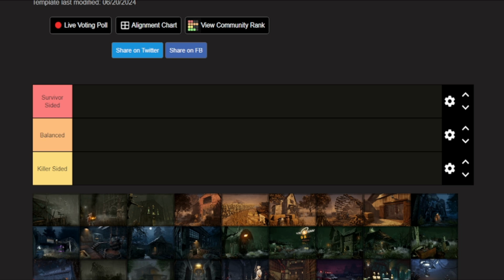And I'm going to be grading the maps by a couple things. One, how strong the tiles are. Two, how many pallets and windows there are. So basically how many tiles there are on each map. And also three, the size of the map. How big is it? Can I be able to patrol the map and have easy access to all the generators?